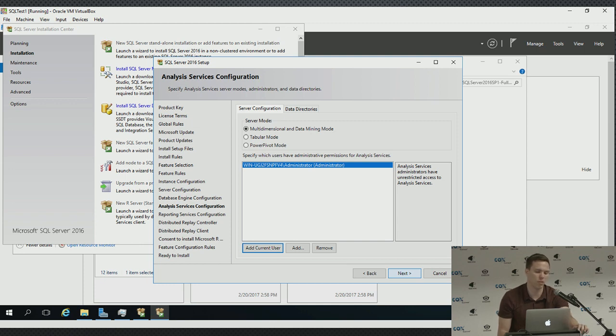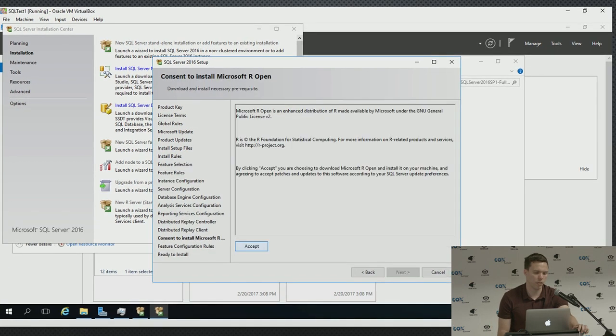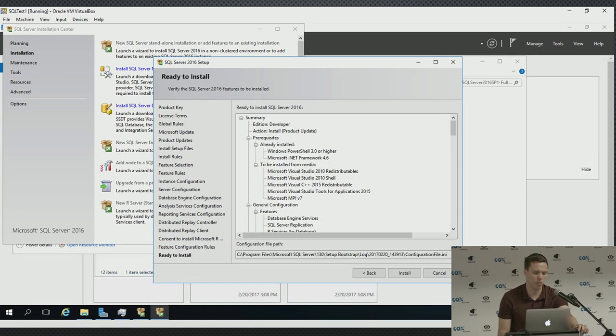If you're not sure what you're doing, then honestly, if I was to go back and do this, I know I'm not going to use the analysis services. I just wouldn't include them. But ultimately, it's all up to you. Same thing with everything else. But at the end of the day, you're going to click through everything, get ready to install, and hit install. And you're done installing SQL Server on your machine, which is kind of cool. That's the click-by-click step-through of how to do that yourself.